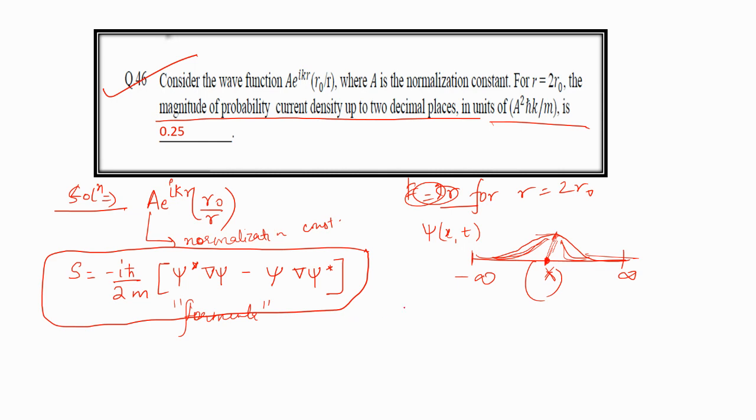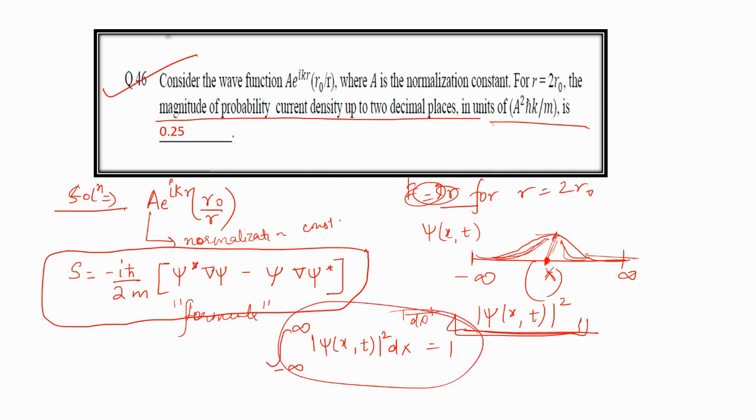So what is the probability of finding the particle at a position x in a length element dx? It is |psi(x,t)|^2, right? This is the probability density of finding the particle. Now integrate it over all space, and you will get the probability of finding the particle in space. Now you are asked to find out the rate of change of it.